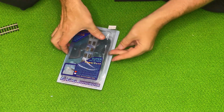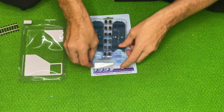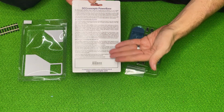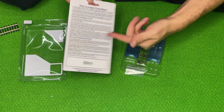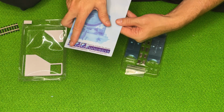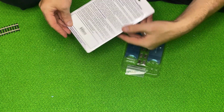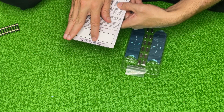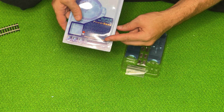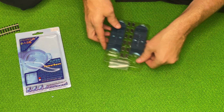The power-based system. As usual, of course, DCC Concepts, comprehensive instructions on what to do, and some excellent YouTube videos. They're always about the support, and that's evident just about everywhere you turn with any of their products. So comprehensive guide to be found at DCC Concepts, and there's the website. It's also worth noting they also make this in N scale as well, so something for everyone. Let's have a quick look here.